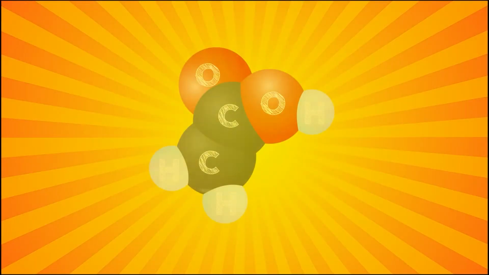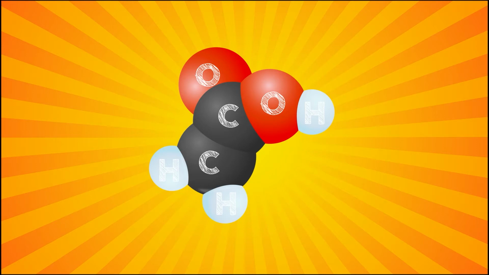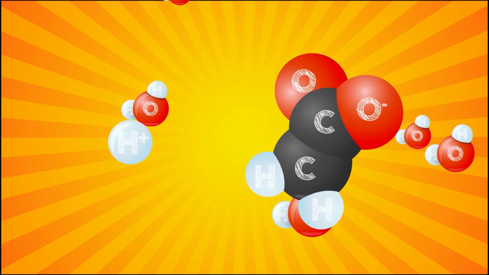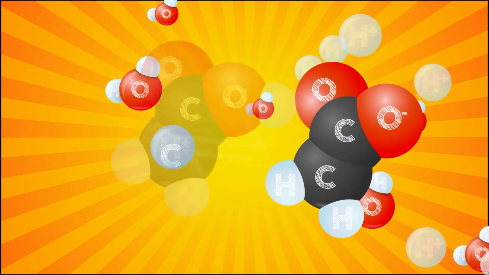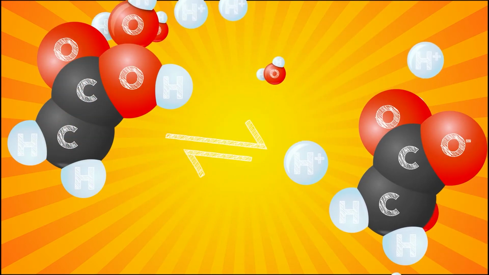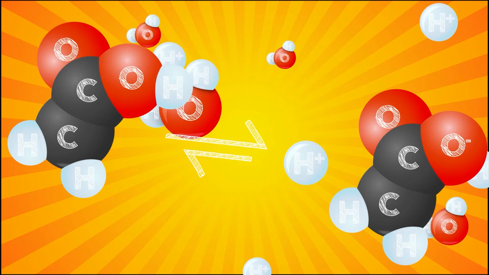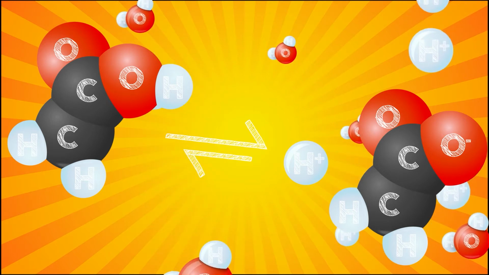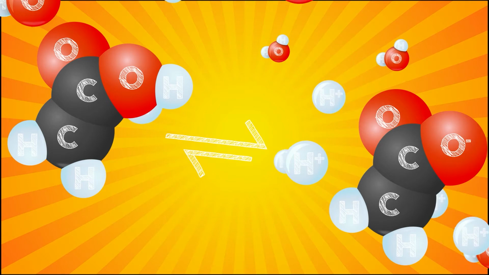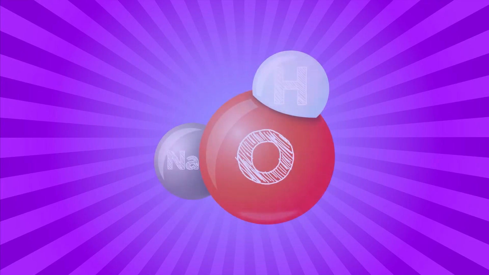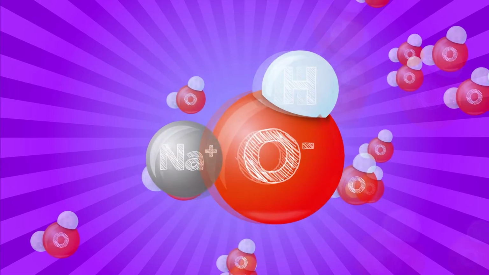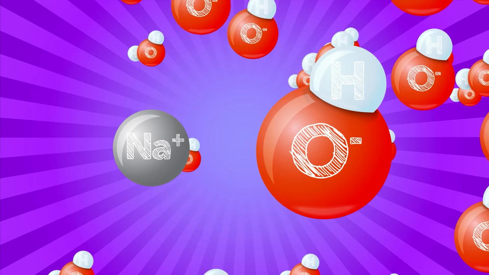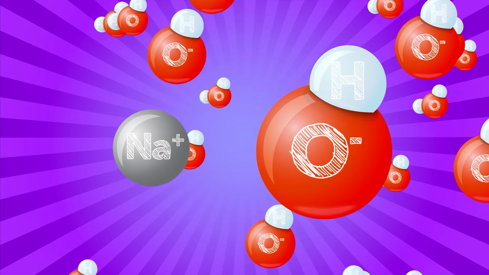An example of a weak acid is vinegar, or as it's called by its chemical name, ethanoic acid. It's a weak acid because it doesn't split fully into its ions when it dissolves in water. We can represent this with a reversible arrow, which shows a reaction can go in both directions. For a weak acid, the backwards reaction is favoured, so the hydrogen ions are not given up as easily. This is exactly the same for alkalis. A strong alkali will give up hydroxide ions very easily, whereas a weak alkali does not.